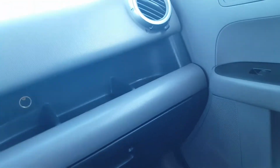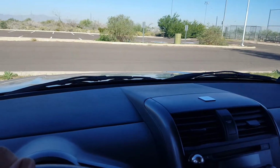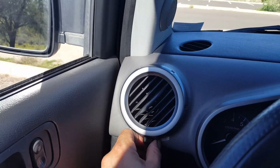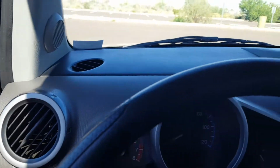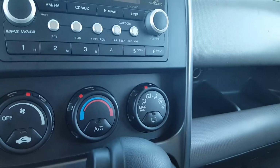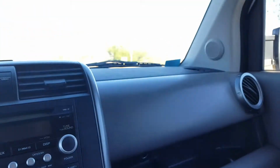So I put the owner's manual back in his little hidey hole, and see that little shelf on the door. These are good little pockets. The dash is actually quite spacious, as you can see right there. I did find this kind of neat, that this has a theme, like all the vents and stuff like this. They look like barons. You look at the two giant vents on the other side, and then your little HVAC controls down here. It looks like a baron, so kind of looks like a baron race. This is my thought of this. That's pretty much the front seats.